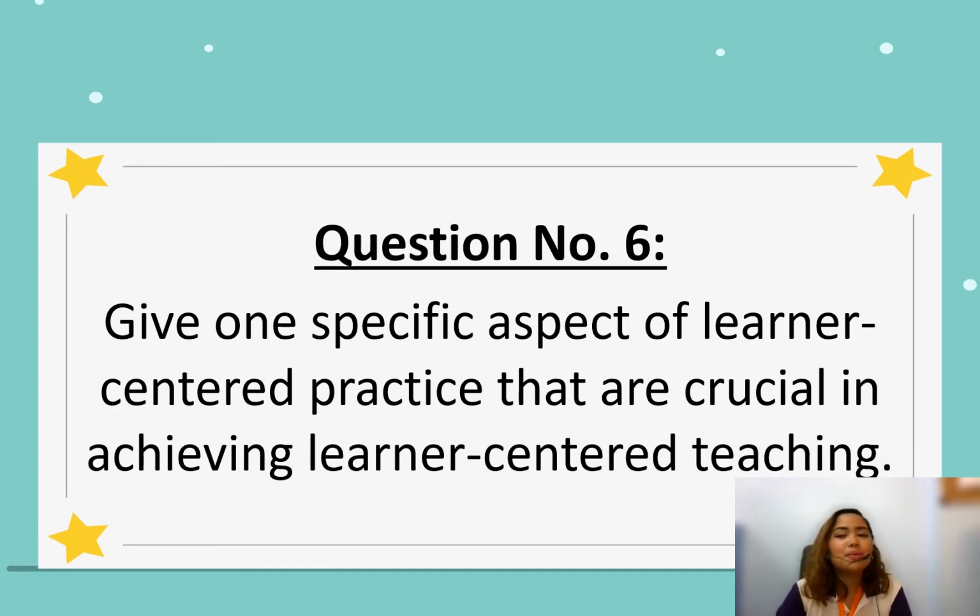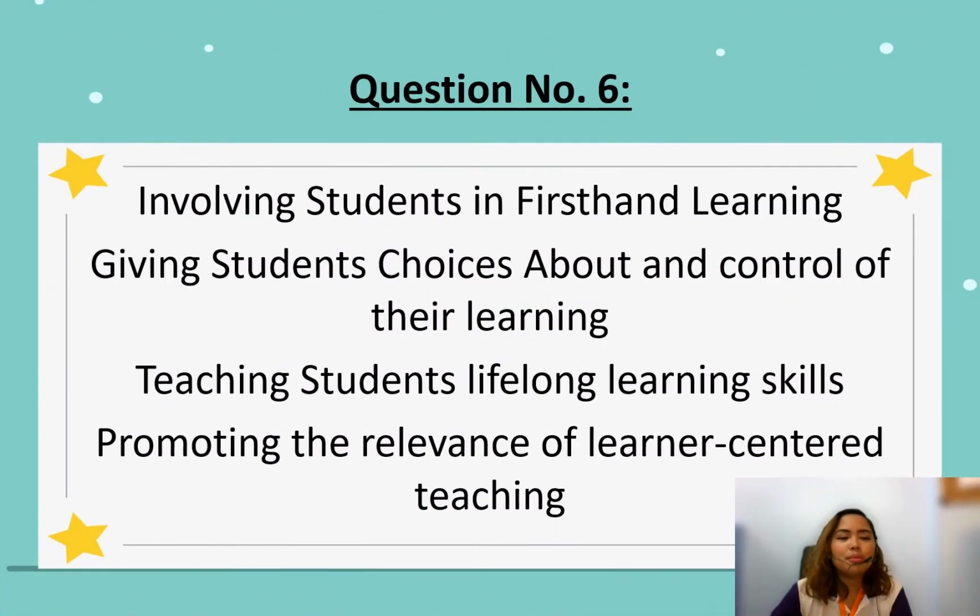Okay, so this one, we have 4 answers. Ano kaya yung natatandaan ninyo dito? Give one specific aspect of learner-centered practice that is crucial in achieving a learner-centered environment. So, at least one. Okay? Since pwede nyo i-pause yung video na to para maisip nyo yun, I will just count for 3. 1, 2, 3. Correct answers are: involving students in first-hand learning, giving students choice about and control of their learning, teaching students lifelong learning skills, and promoting the relevance of learner-centered teaching.